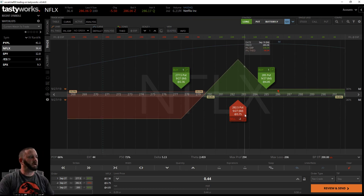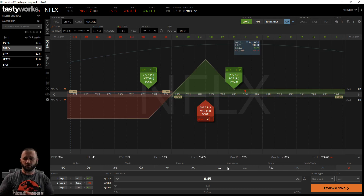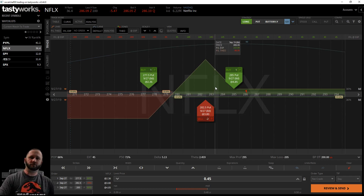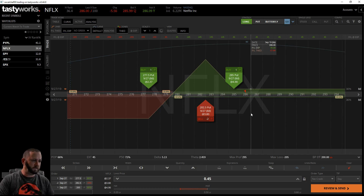The ultimate way to close a broken wing butterfly for max profit is: you put the trade on for a credit - say 45 cents - and you want to close it for a larger credit, meaning you're buying to close for a credit higher than the 45. That's how you get closer to max profit - you might close it for maybe a one or two dollar credit. If it's not going to fall and you want to get out, you can close it for a debit of about 50%, or leave it on and let it expire keeping your 20-50 cents.